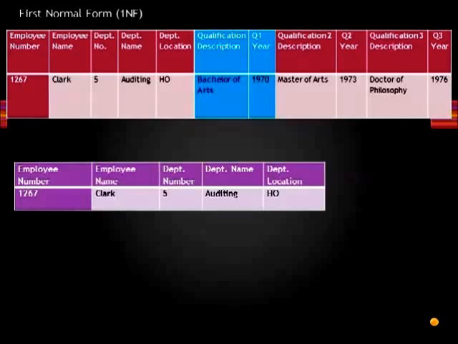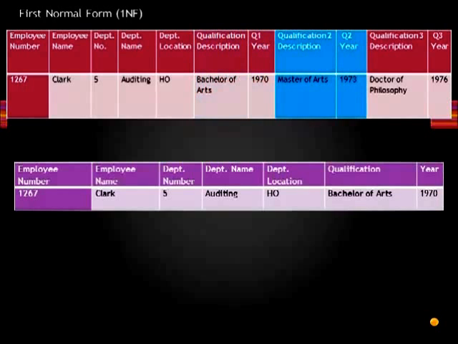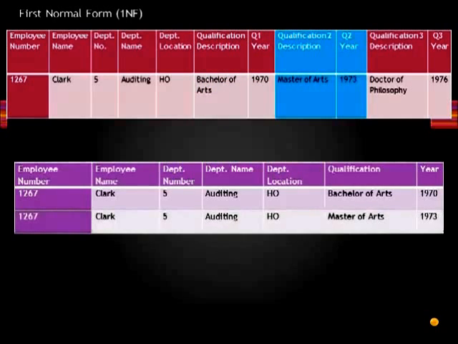To store the repeating groups into the final table, we will take the first set of repeating groups, which is qualification 1 description and qualification 1 year, and store them as columns in the table. For the second set of repeating groups, we will duplicate the non-repeating groups in our final table and add those two values as a new row into the table.